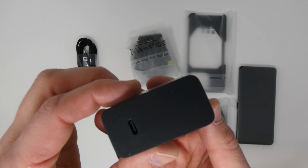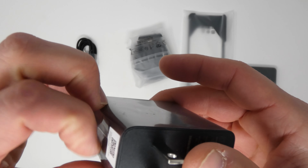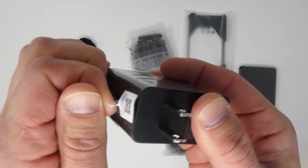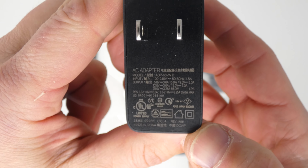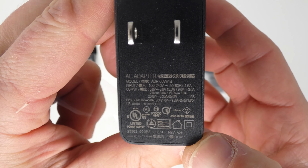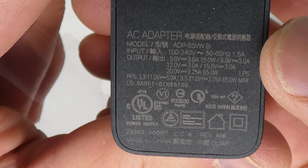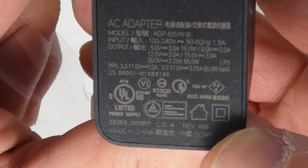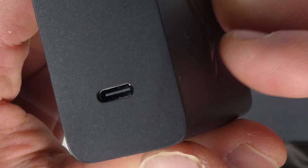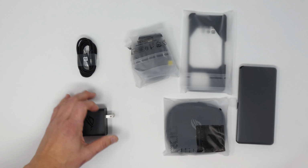This is a normal USB-C charging brick. Nothing super fancy there, but let's see if we can check out some wattage, because you know we love a good fast charger, don't we? And it looks like that's what we have here. If you can read that, it looks like we've got some various different levels of wattage we can put out, up to 60 watts output. So this is obviously a pretty fast charger. We'll have to test that for ourselves and see how that works.